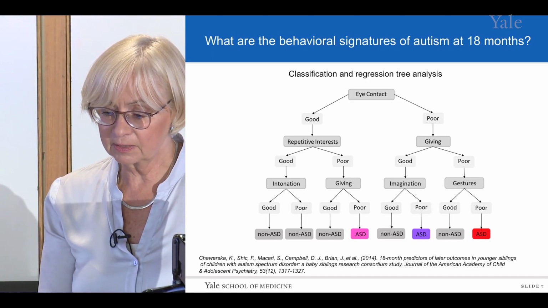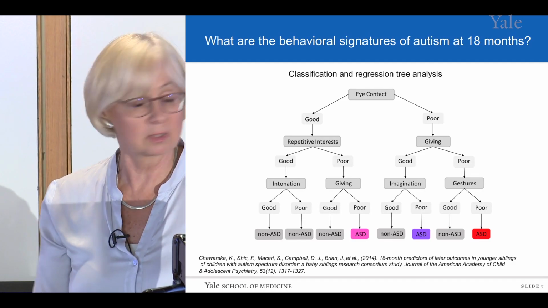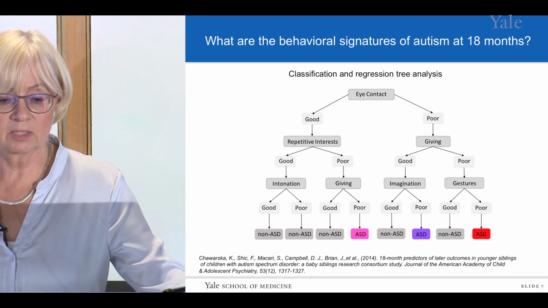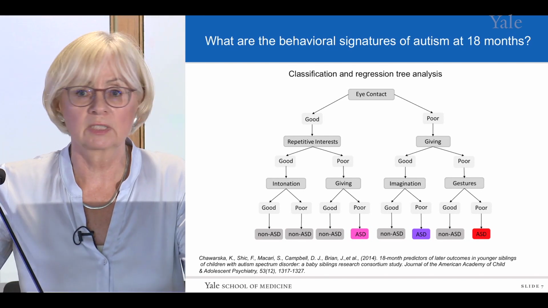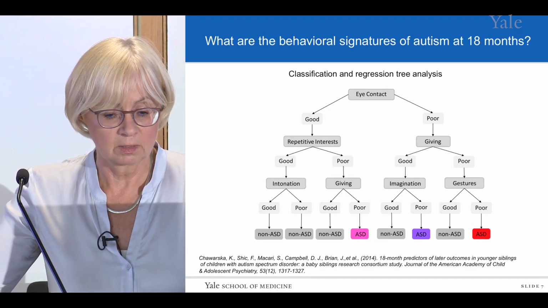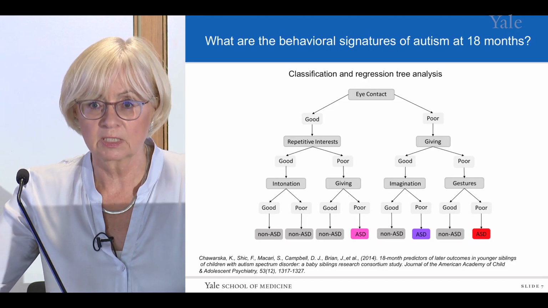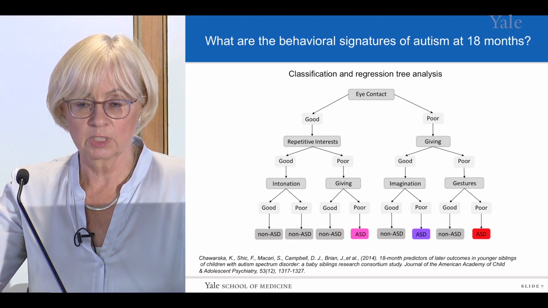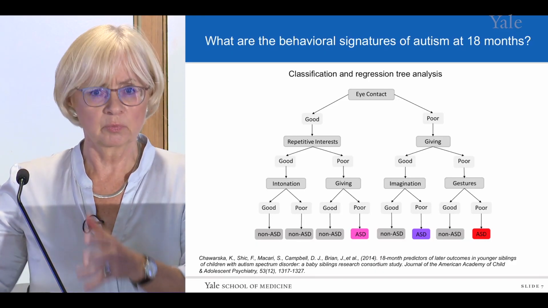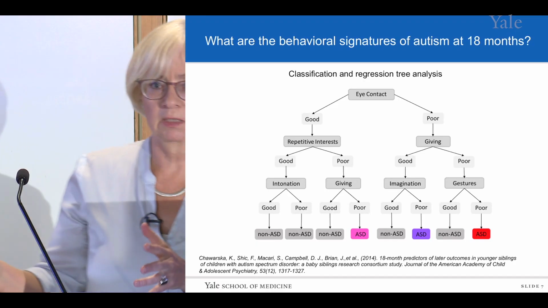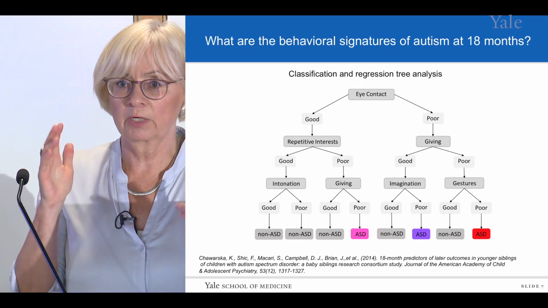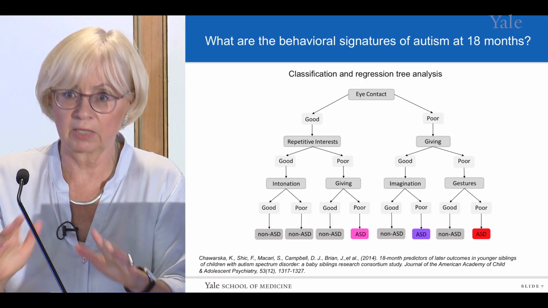And what we found is that there's a couple of groups here on your right, which were put into this category because they have unusual eye contact, they don't share or engage others in their world or activities, and they also have very poor communicative gestures. And so there was a group of children with autism, and these are the prototypical symptoms that we would be looking for at 18 months if we were to look for autism: lack of eye contact, no sharing, and poor communicative gestures. So that was great.